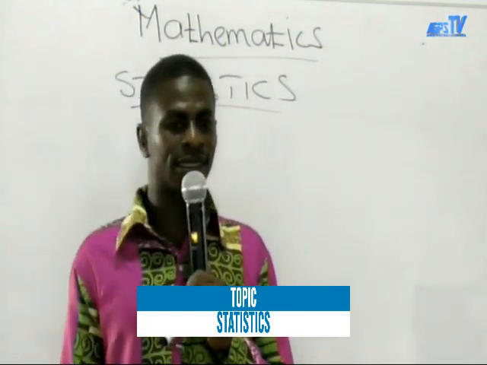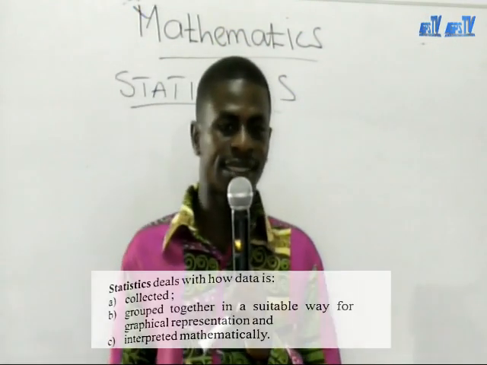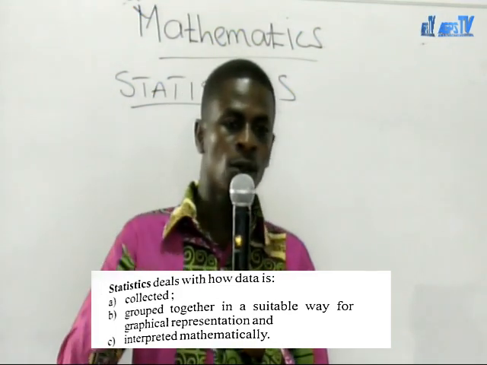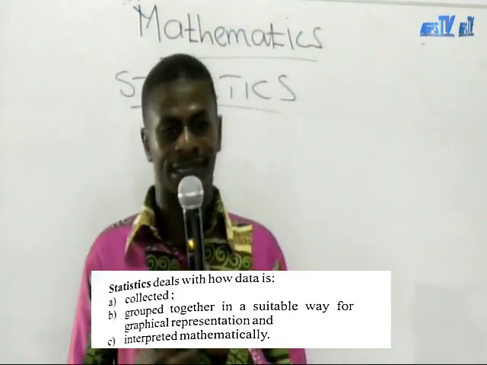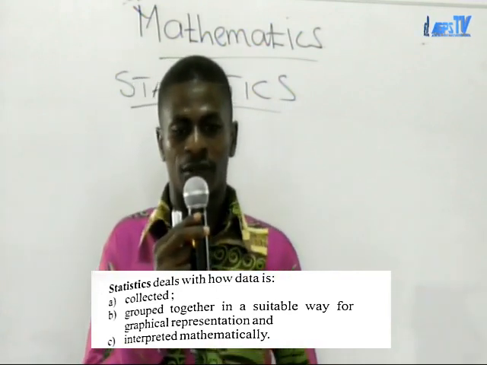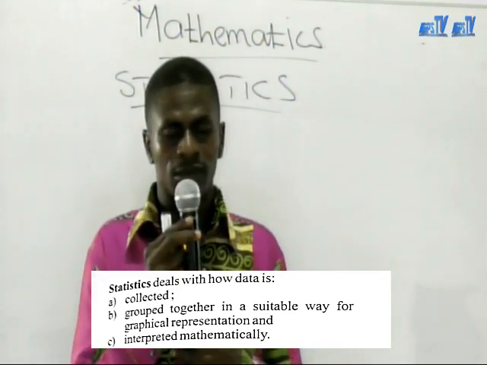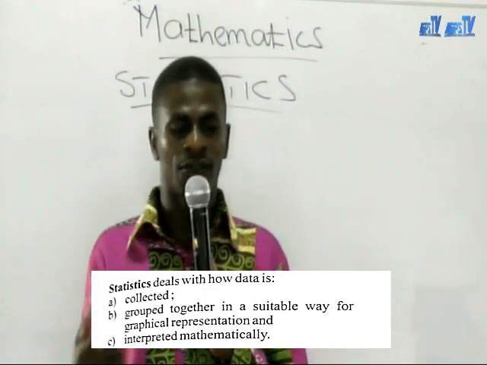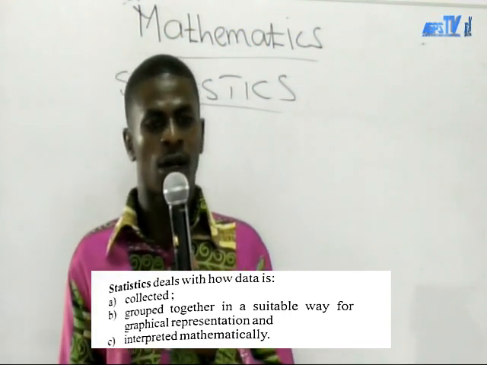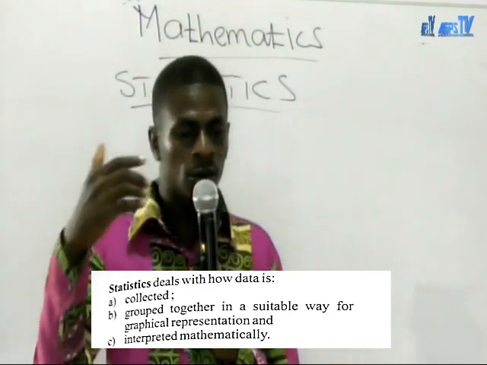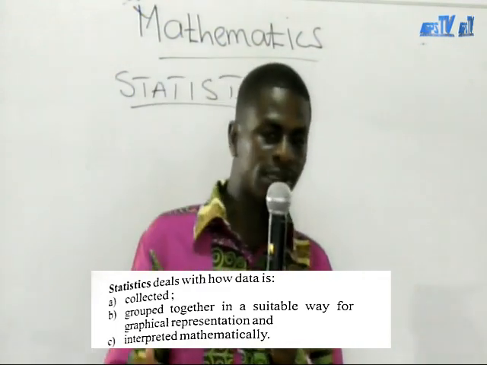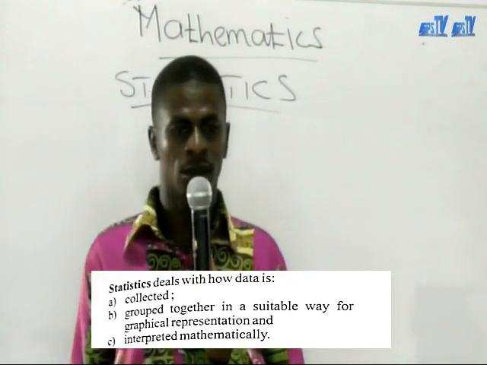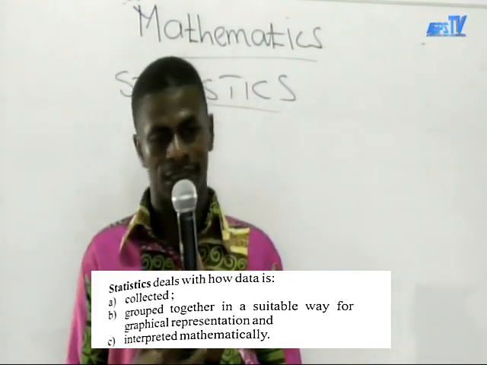So in a class, if I have conducted a class test out of a score of 10, I may decide to find out various students who have scored various marks. And so that is the kind of information I would like to take. Number 2, I can also decide to take information on the ages of my students. And so I want to know those who are, say, 12 years, those who are 14 years, those who are 15 years. So I am collecting information on the ages of my students.